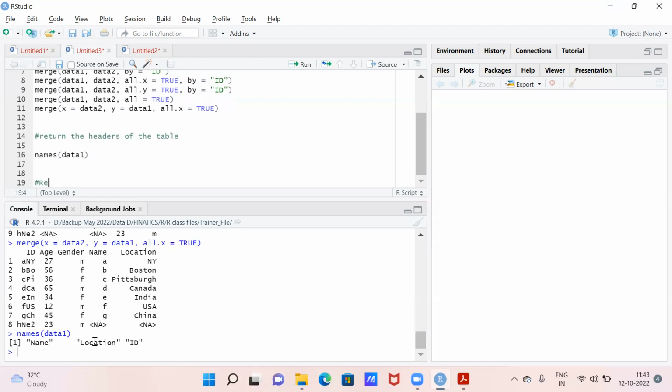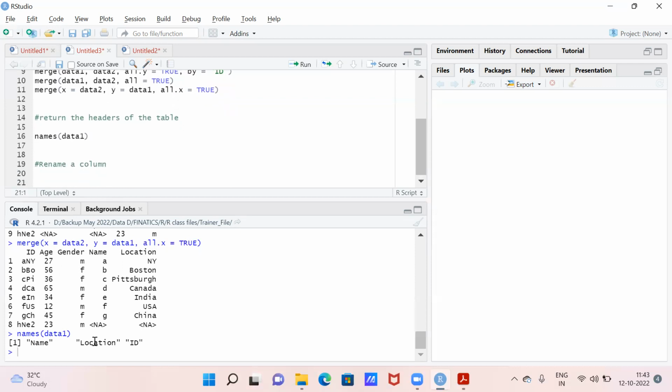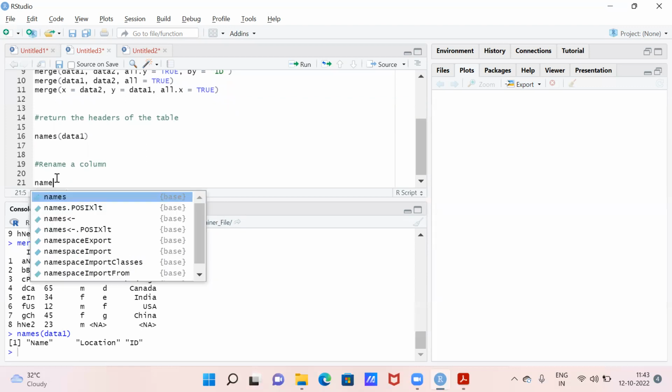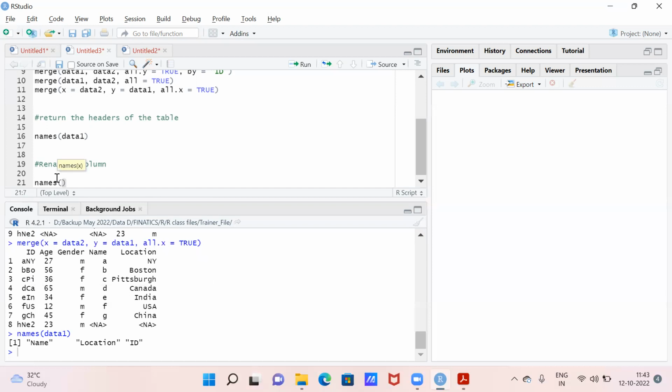Then if I want to rename a column. Suppose I do not like a column name, or I see some mistake in the column name and I want to rename it. How do I do it? I write names of the table name, suppose data 1, and then the column number for which I did not like the name. Suppose the third one.